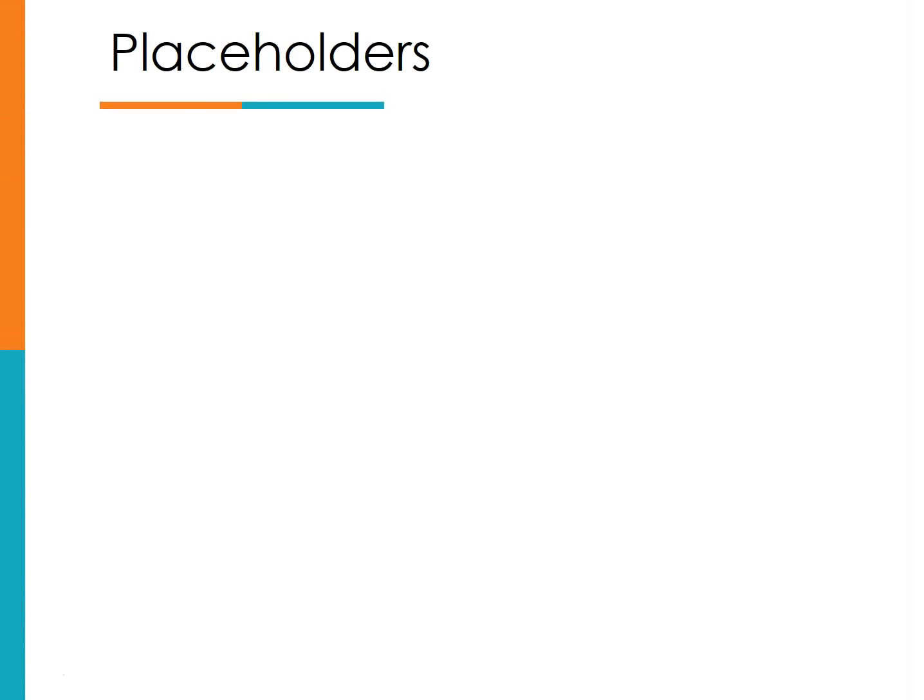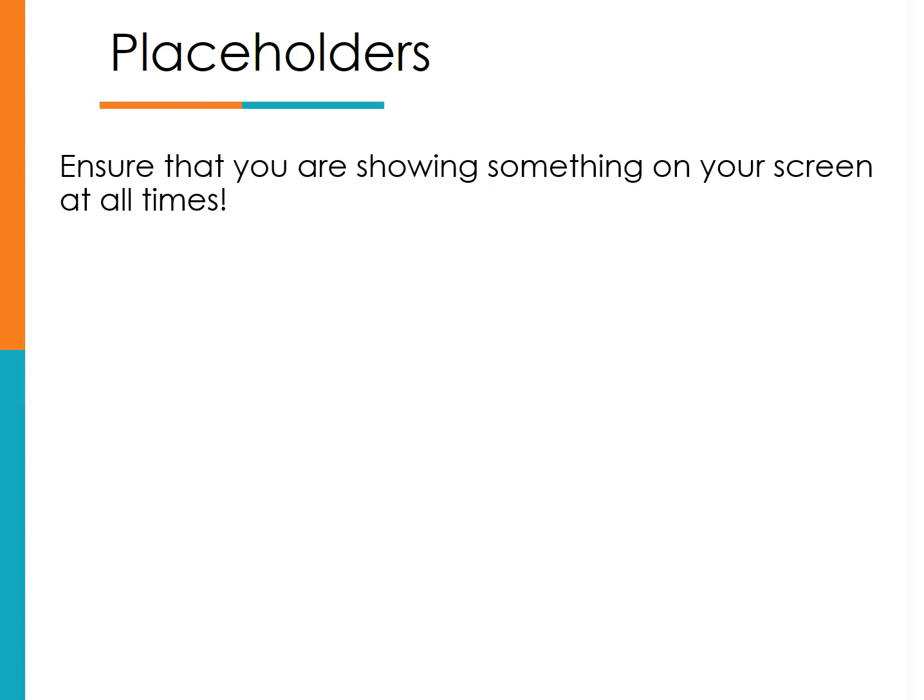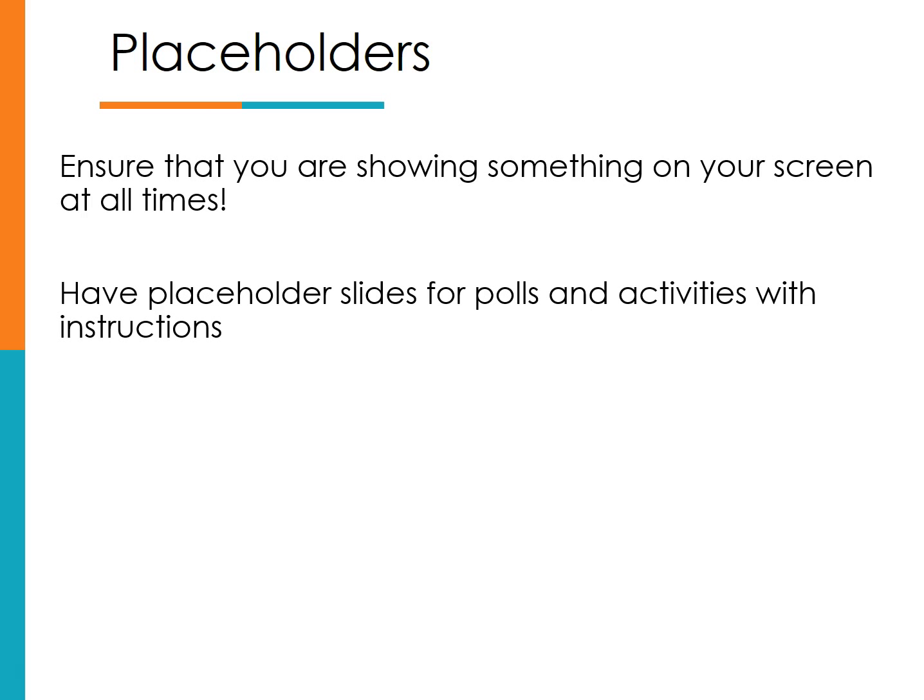A good rule of thumb is to ensure that you are showing something on your screen at all times. Students will tune out if they are not engaging with something. Throughout your PowerPoint, it is a good idea to have placeholder slides for polls and activities with instructions as to what you would like the students to do. So I'll show you a quick example of one now.